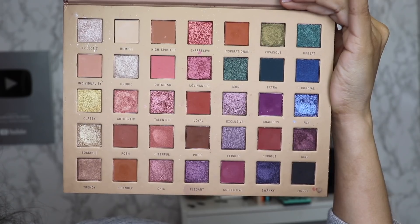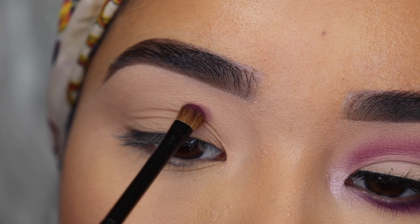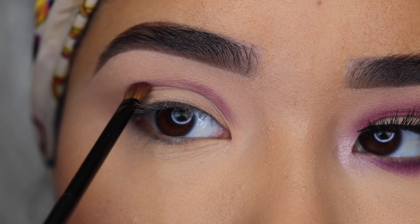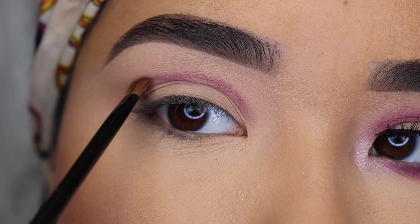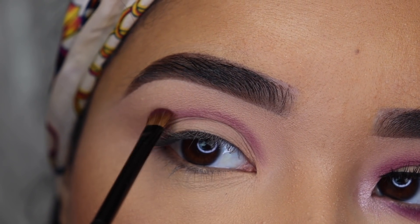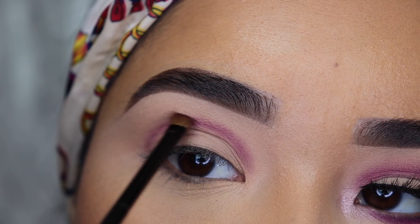Today I'm going to be using the LA Girl Born Exclusive eyeshadow palette. I'm going to grab this eyeshadow using the little brush from Rimmel — it's the brush that has a little sponge on the other side. You want to use a small brush because I'm going to apply it above my crease, and that's really important if you want your eyes to look bigger or if you have hooded eyes. If you apply it right on your crease you won't really notice it, so apply it a little bit higher. I'm not applying a lot of pressure and I didn't start with a lot of product on the brush. I'm applying it with my eye open, looking up, because I want the eyeshadow to be above my crease. If you have hooded or very small eyes, try applying it this way with a small brush.